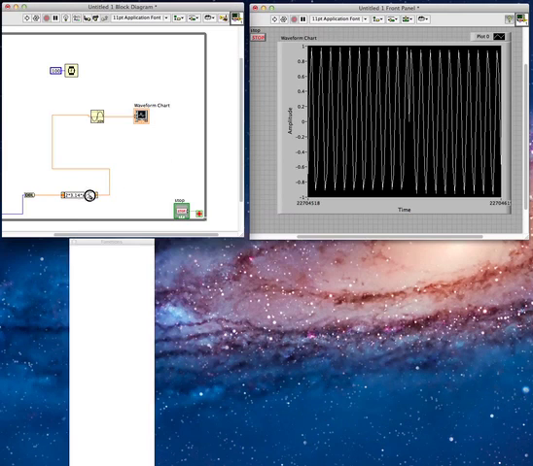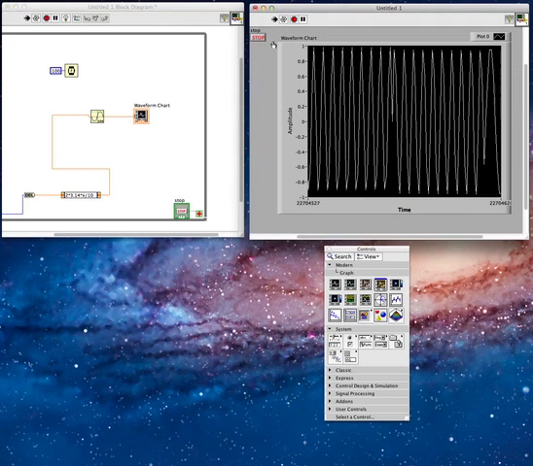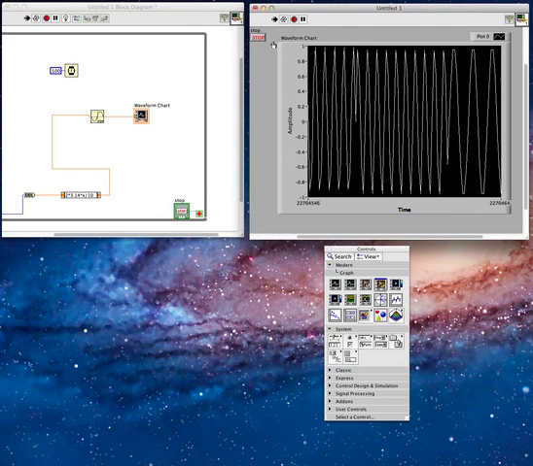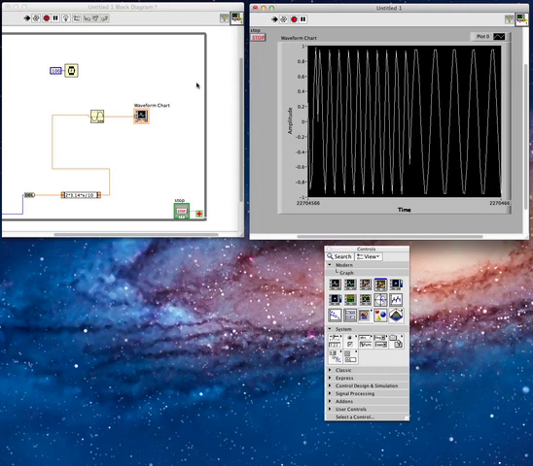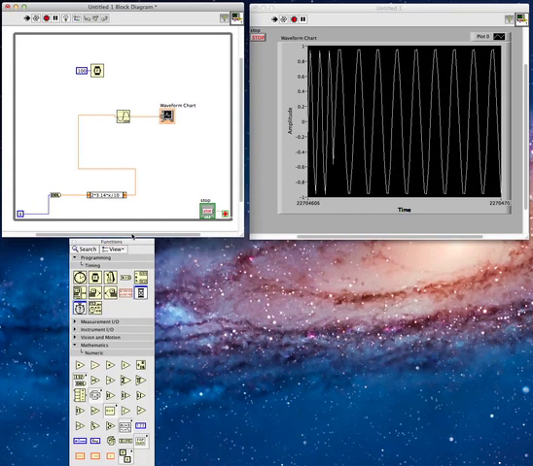So I can even change this now if I just want to experiment with it a little bit. Change this 5 maybe to a 10, slow it down even more, the period that is, and see what we get. There we go. So just a different type of sine wave coming in. So that's it for this video and the quick introduction to how to make graphs in LabView.